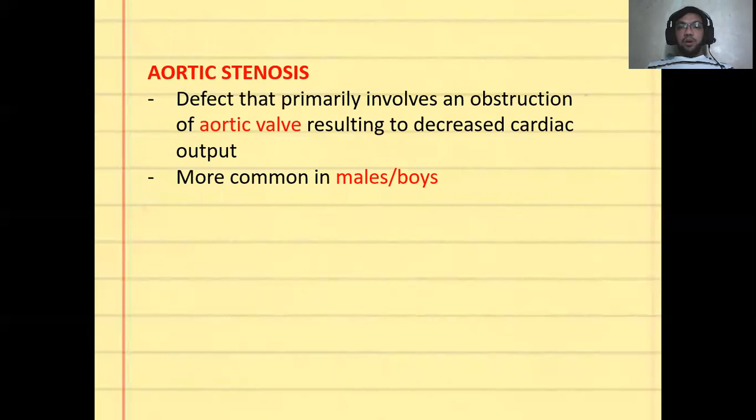Next, aortic stenosis. It's similar to pulmonic stenosis, but this time the aortic valve is the one that is narrow. So leading now to decreased cardiac output. And remember, CHDs, not only this one, are more common in males than females. But for aortic stenosis, it's also more common in males.